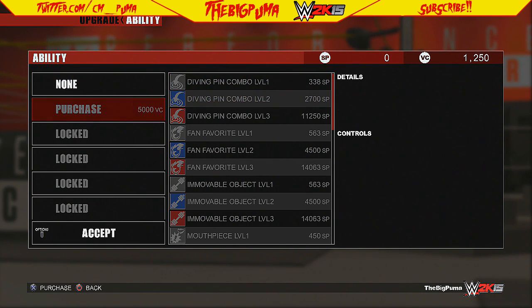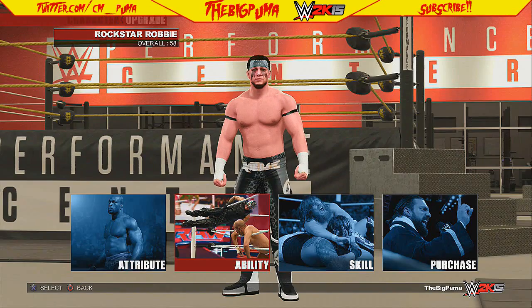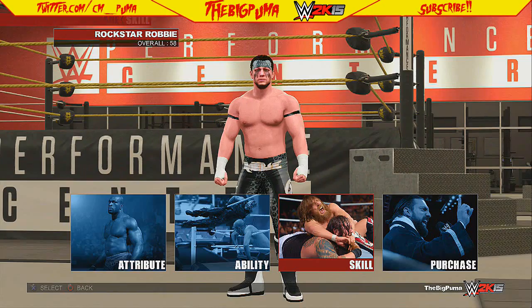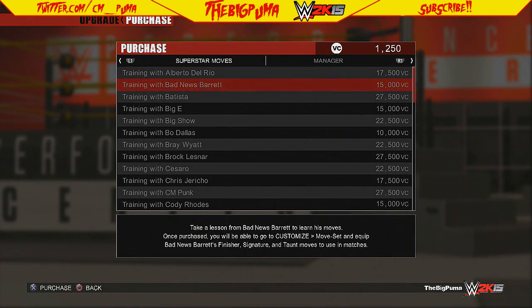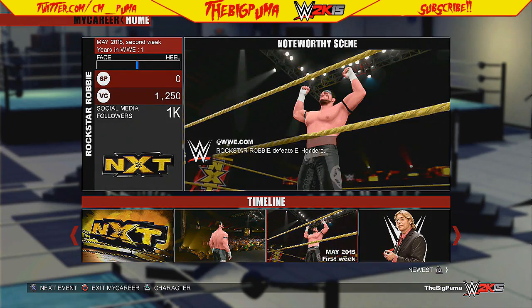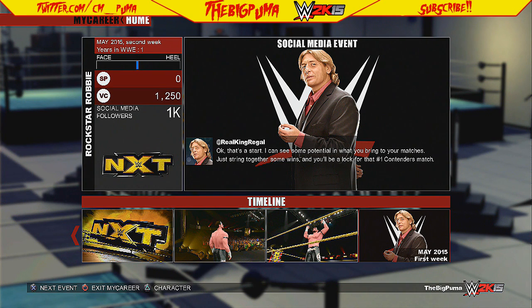We have to purchase the slot for 5,000 VC before we can use skill points to buy this stuff. And then these skills, holy cow. We're going to get into some of the trainings to unlock a lot of these moves. But before we can do that, we got to move into our next event.